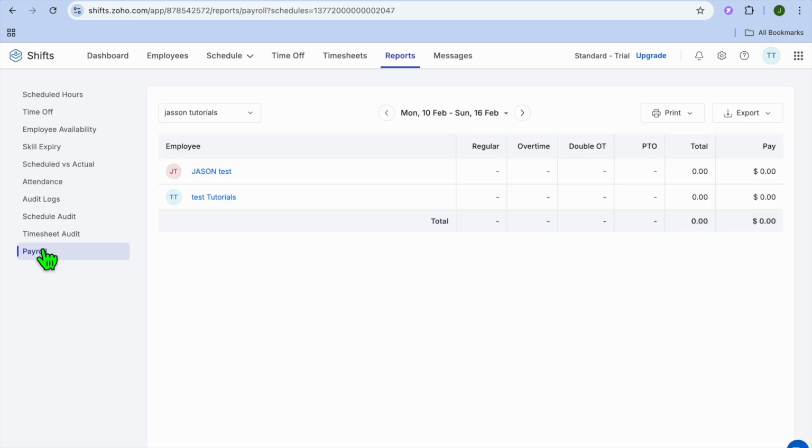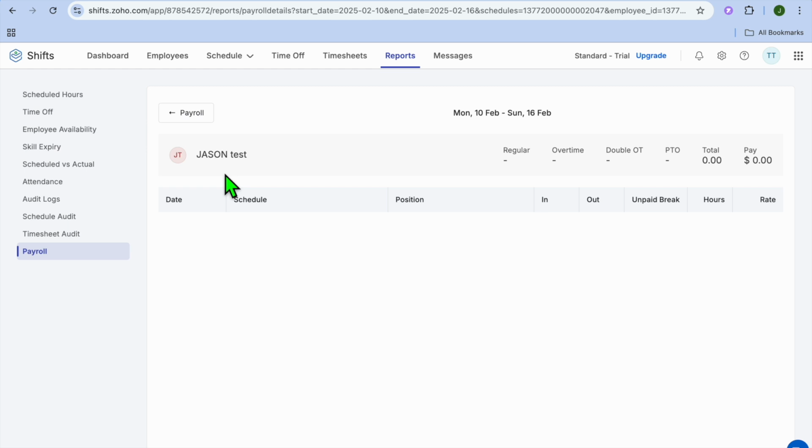You can also tap on payroll. And by the way, with Zoho, you can also get access to Zoho Payroll, so you'll be able to use the Zoho platform to also assist you with payroll. And that is the beautiful thing about using the Zoho tools, as you'll get access to a large suite of different platforms that you can use. And the majority of the Zoho platforms are beginner friendly and easy to use.